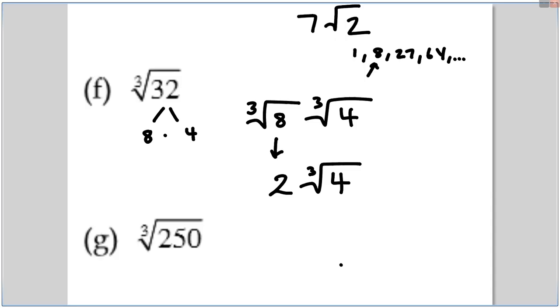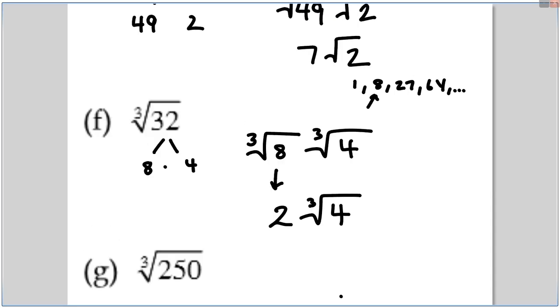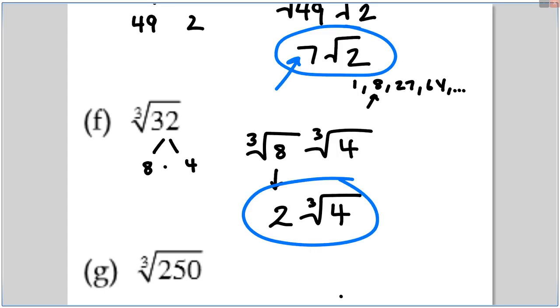So it's identical form. Do you guys see how it's identical form? Here, I'll circle this. It's identical. You have a coefficient that's not 1, and then you have a radical that's not perfect. The only thing that's different is the index. The index for this one's a 2, the index for this one's a 3. That's the only thing that's different, is the index.